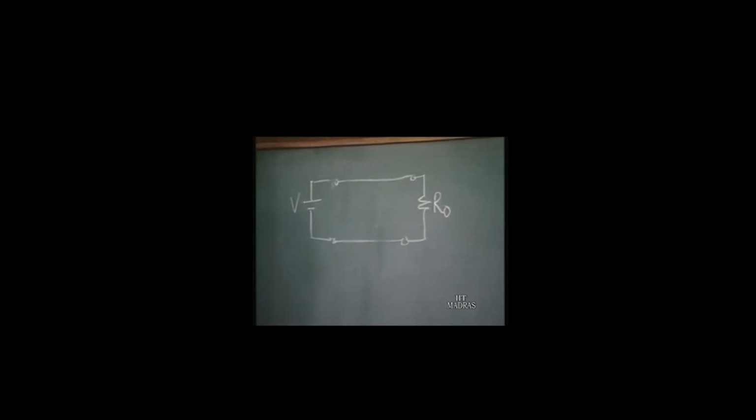But suppose this load resistance R is not equal to R naught, then what happens? Along the line, as the voltage and current fronts are moving, the ratio of voltage and current is R naught, but at the load end the ratio of the voltage and current has to be R, which is not equal to R naught. So how do we take this into account, that is, having a ratio of R naught along the line, but a ratio R at the load end?